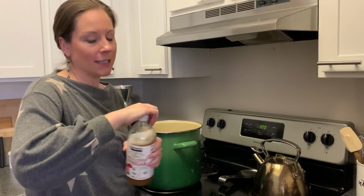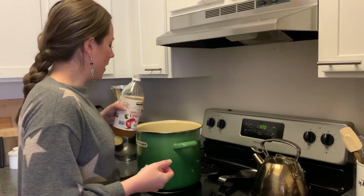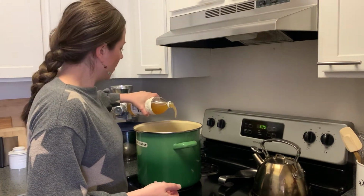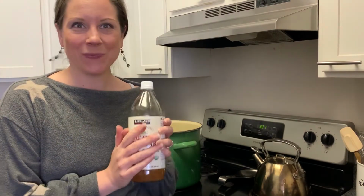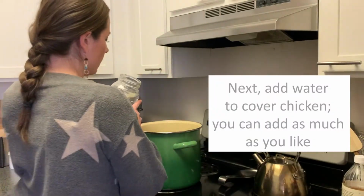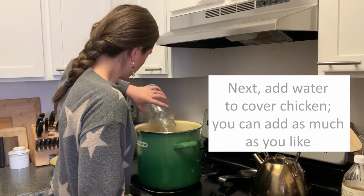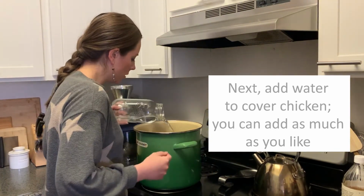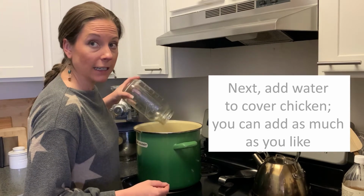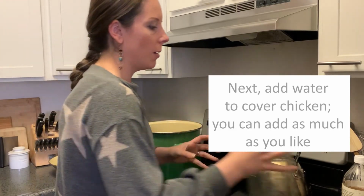So once you have that in there, I always shake my apple cider vinegar. And friends, don't be intimidated by having to have exact measurements, but I give it just a couple glugs. I like to eliminate having to do more dishes than necessary. So that's what I do. Ideally, you want to fill it until it covers the chicken and maybe has just a little bit, like half an inch above.